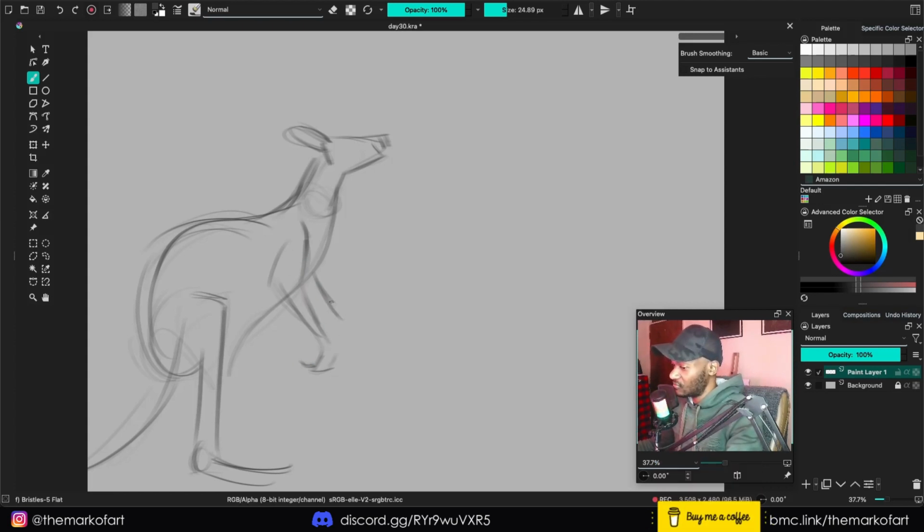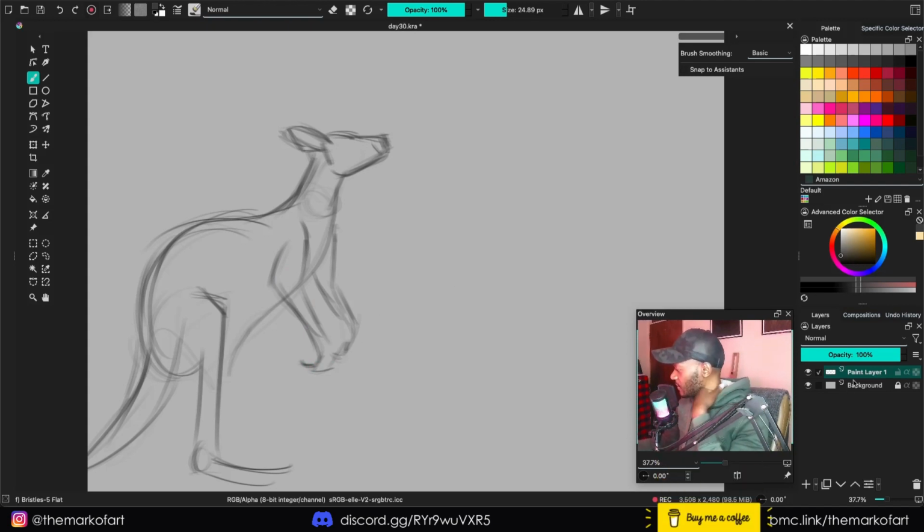So I'm just really only warming up. I found the perfect reference for a spider on Unsplash. Not Unsplash. The other thing that artists use, Pinterest. And I'll try and link all the references in the description. But if I don't, I'm sorry. I am sorry. So this is what a kangaroo looks like.